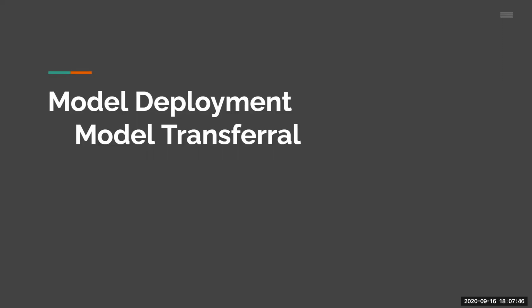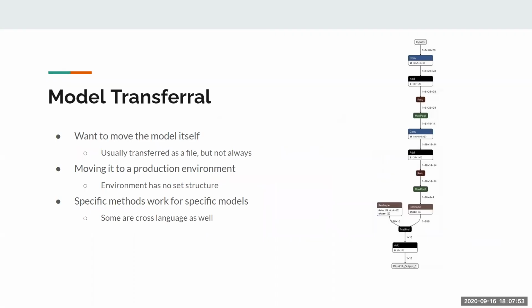All right, so the first step of our deployment process is transferring the model to where we want to use it. So we're moving the model itself, which is some amount of data that varies depending on what model you're using. For example, a random forest classifier is bigger than a single decision tree classifier because it's made up of several of them. And smaller neural networks take up less space than bigger neural networks. So even depending on how big your model gets, even that transfer itself can be something that you have to plan for. You want to move it into a production environment, but there's not necessarily anything we can say about that production environment except that it has the resources to do processing at all.